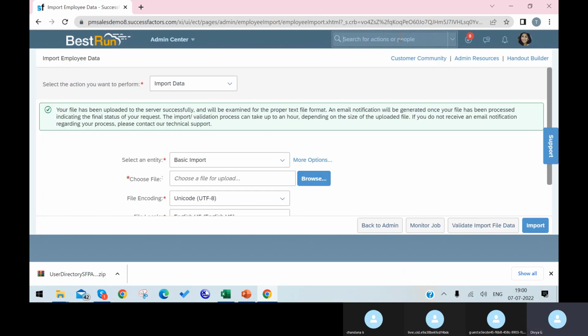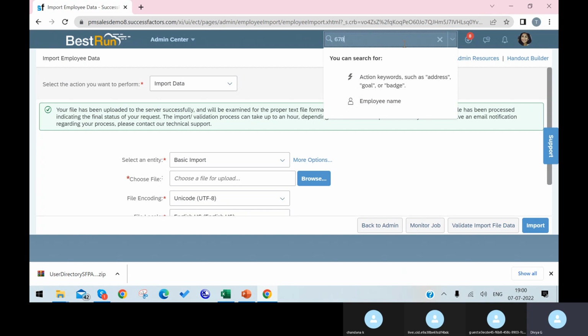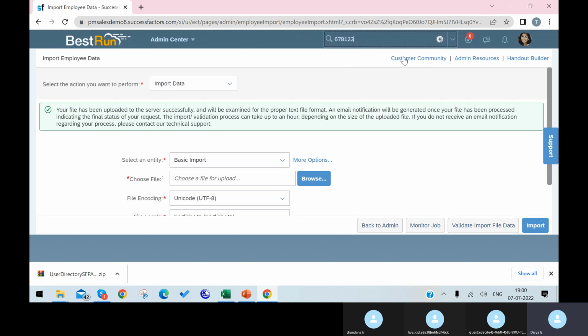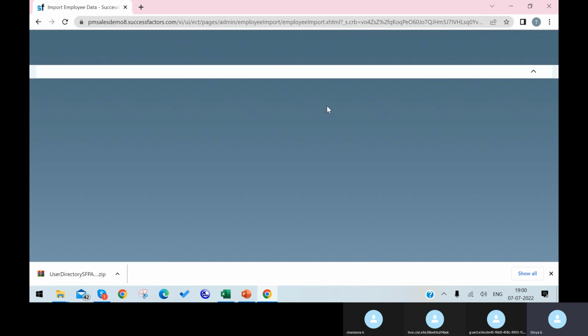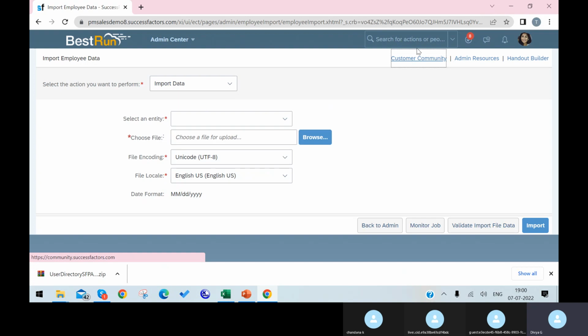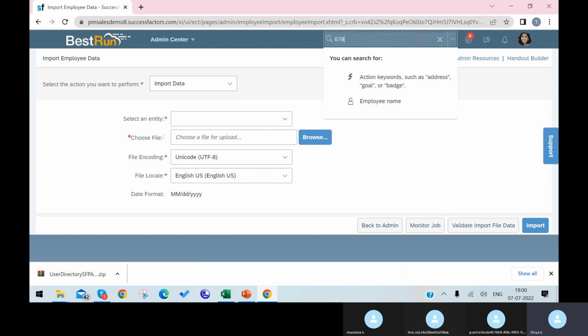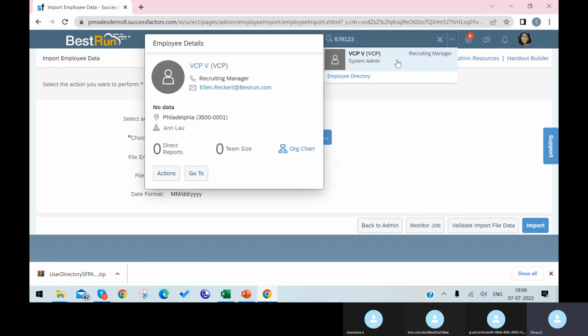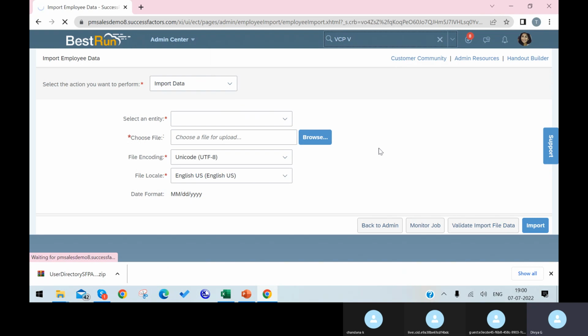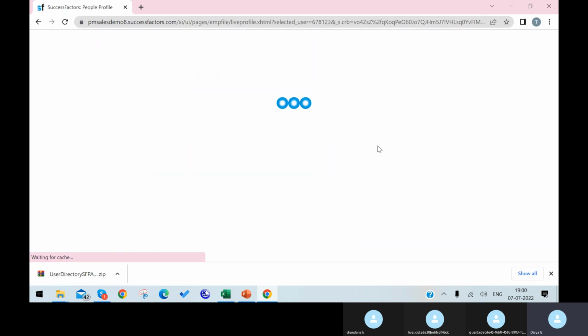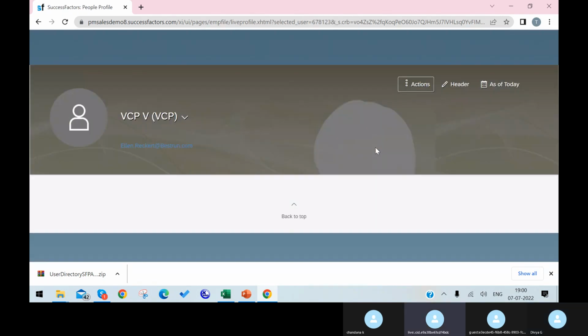The file is being imported. See here it is created, right? Yeah. We can see the profile.